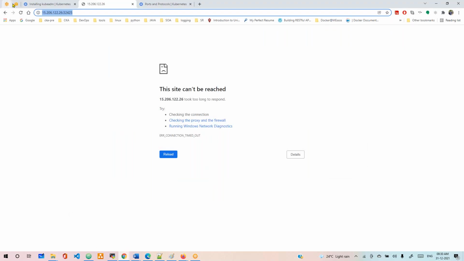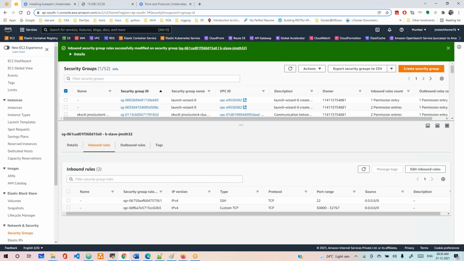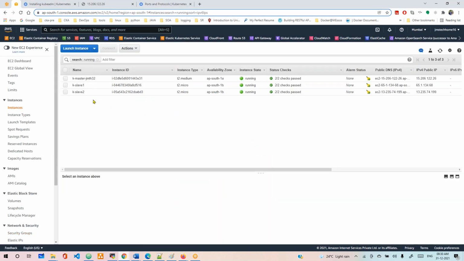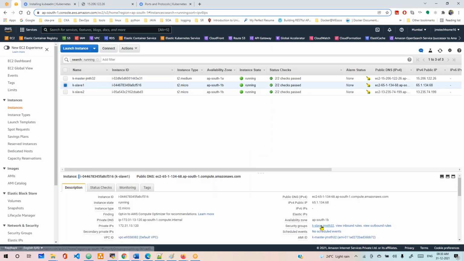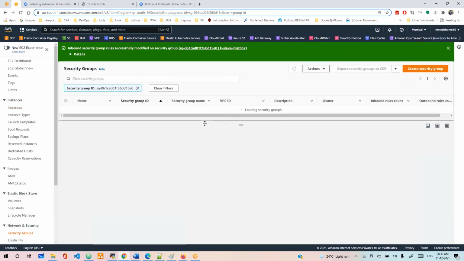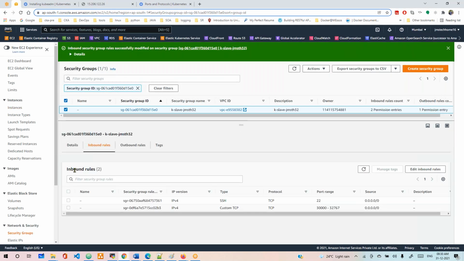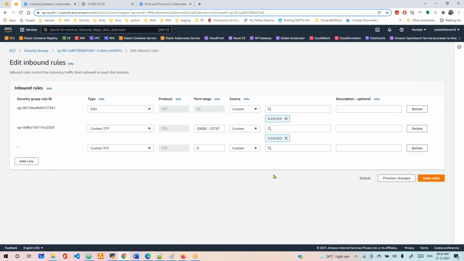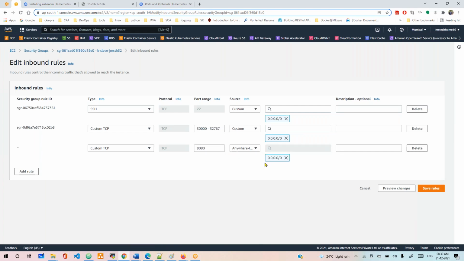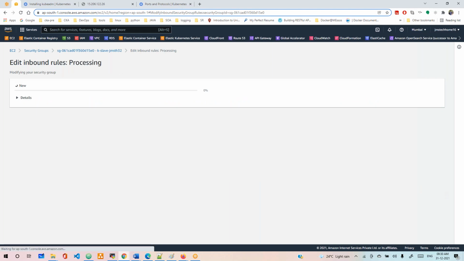In the slave node group, this may be the port issue. Edit the inbound rule, add the rule, this 8080, anywhere IP. Let me save this.